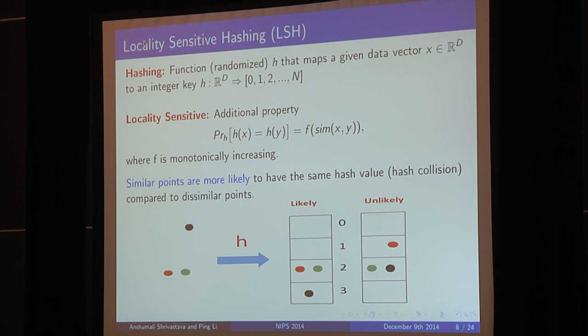Okay, so what is locality sensitive hashing? So it is hashing. So you give me a vector, and I give you a key. That's a standard notion of hashing. And the key space is discrete. It has one additional property, which is called locality sensitive, which says that if you give me two data point x and y, then the probability that their hash value agrees or collide is monotonic in the similarity. So this definition is quite a strong definition, but it is sufficient for the purpose of the talk.